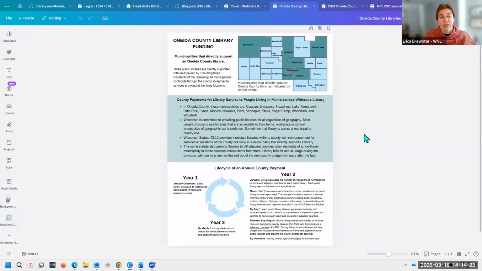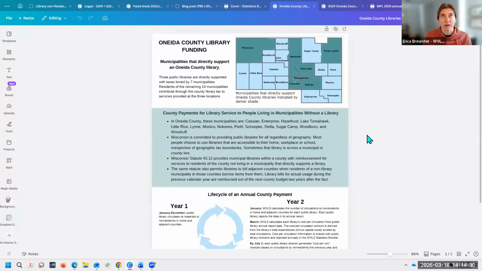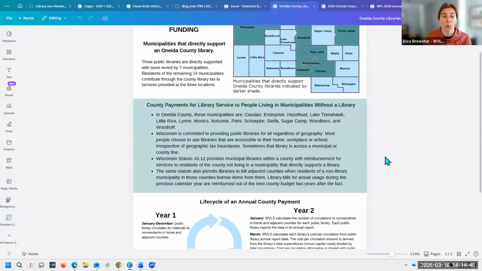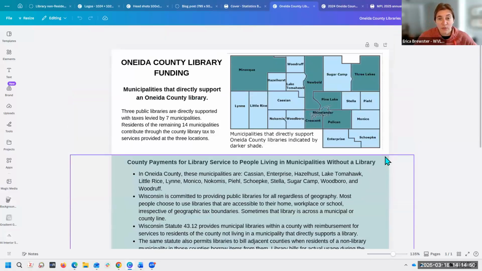Notice in this one that while it is specific, it is more, what's the word I'm looking for? It's more detailed and to some degree has more intellectual content to it. It is intended to avoid jargon as much as possible or to explain jargon. So as we have an audience that we have in mind, our goal for this audience is to educate them as to how libraries are funded.